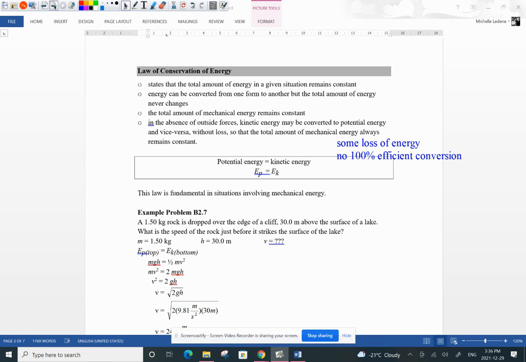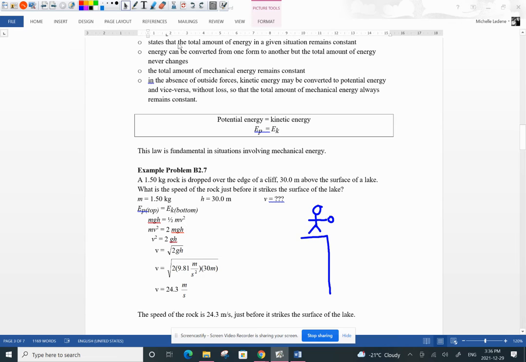Okay, so let me show you an example, and this will help to make it clear. So here's this problem where we've got a rock. Here's me with my little rock, and I know the mass of my rock in my hand, and I'm dropping it. Right now, the potential energy that it has is due to the mass times the gravity times the height. At this point in time, this rock is not moving. I haven't dropped it yet, so the kinetic energy is zero.